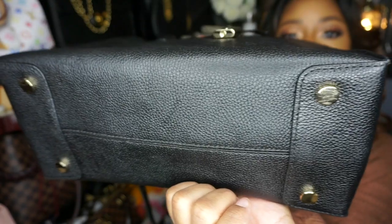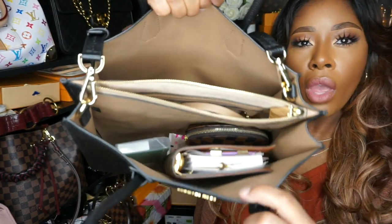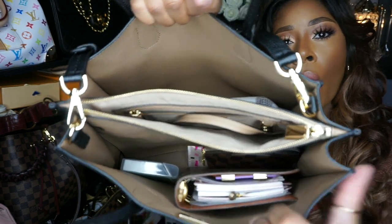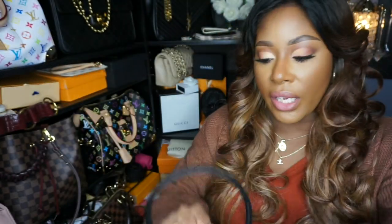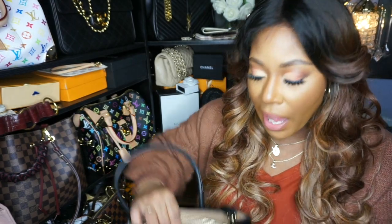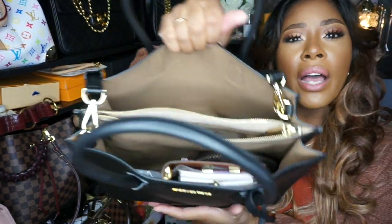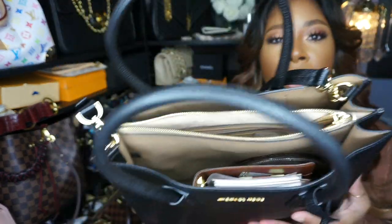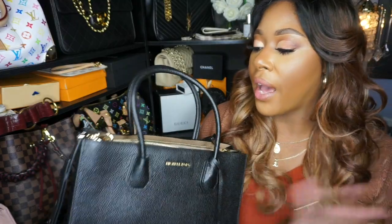It does have the gold feet underneath. It has ample space inside with a division pocket down the middle, a zippered compartment inside, and a little strappy strap to attach your keys so you don't lose them in your bag. I know some people don't like this bag because it doesn't have a whole bunch of zippy pockets everywhere. But I don't really like all that because you tend to stuff things in those pockets and it makes the bag look all out of shape. So it eliminates your bag from looking out of shape.